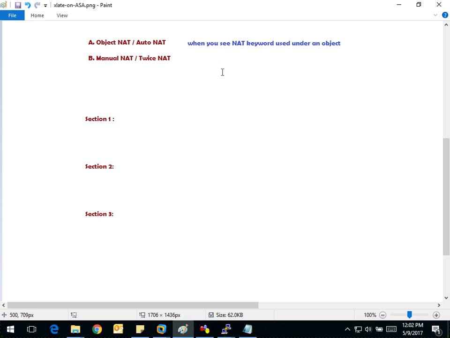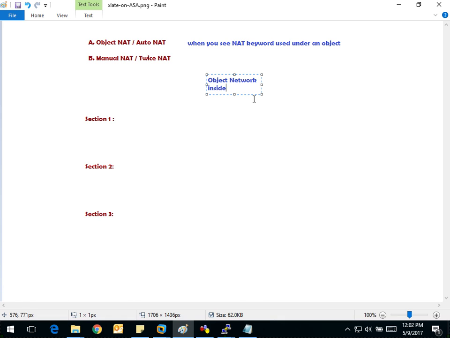For example, if you find something like this: object network inside, you find host IP here, and you find a NAT keyword written here.